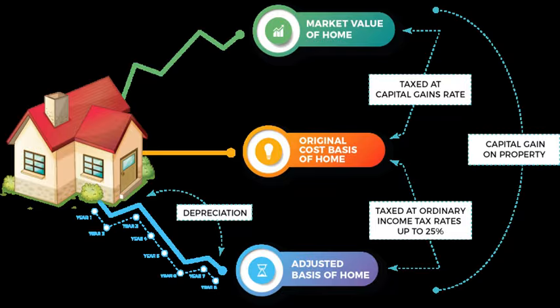The value attributed to the building is the remaining difference between your sale price and the other allocated components. In this case, that is $925,000: $1.5 million, less $400,000 for land, less $175,000 for personal property. The taxable amount consists of the $91,000 of depreciation recapture on the building, taxed at a maximum of 25%, plus the $425,000 profit taxed as long-term capital gains. That means that your expected tax liability would be about $200,000 or just under 25% of your gain. That's a lot of money, and you can see why this would be an unpleasant surprise for someone who thinks they are able to keep a lot more than they actually can.